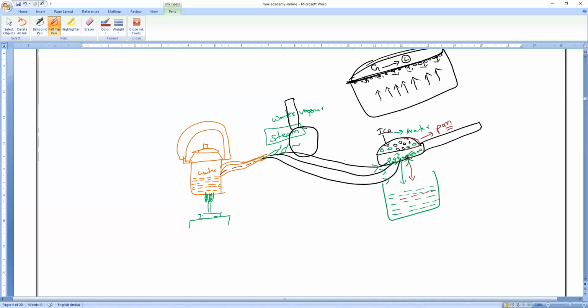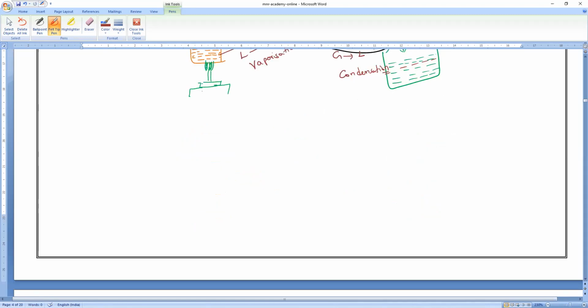Now see here. We are converting from the liquid state to the gaseous state first. What is that called? Vaporization. You can say boiling. Now, from here we are converting the gaseous state to the liquid state. What is that called? It is condensation. So simply I can say vaporization is just the opposite of condensation. Yes or no? Everybody?